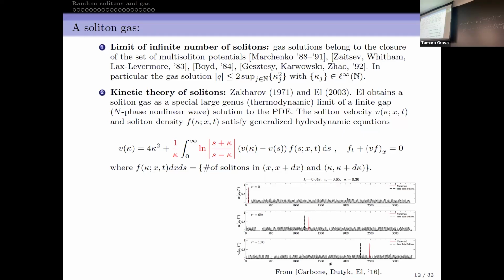This experiment is 2016, and what they do here is they have a very large number of solitons which are random. So the amplitudes are random and the locations are random. They are put at separate distances, so you can distinguish them. And they throw a soliton over this large set of solitons, and they measure the velocity. They verify numerically that this equation holds. This soliton is called a tracer soliton, which runs over what they call a soliton gas.